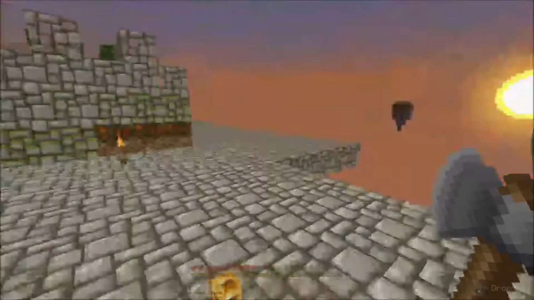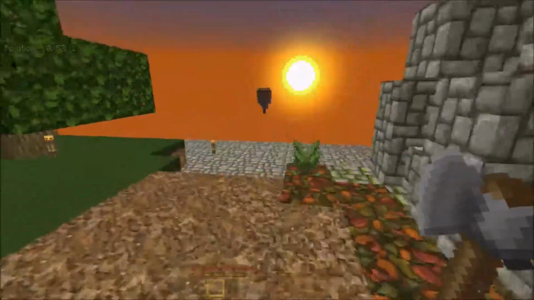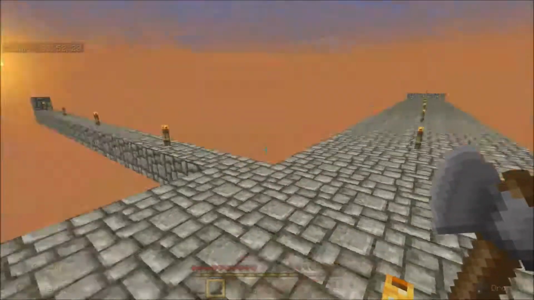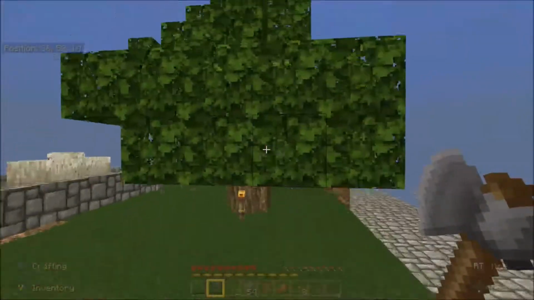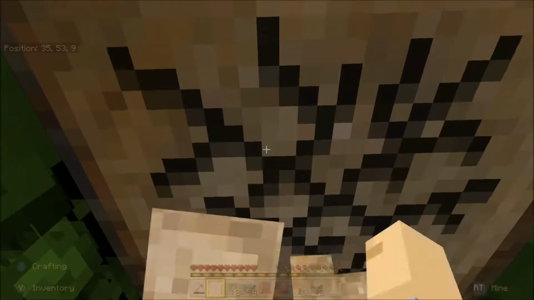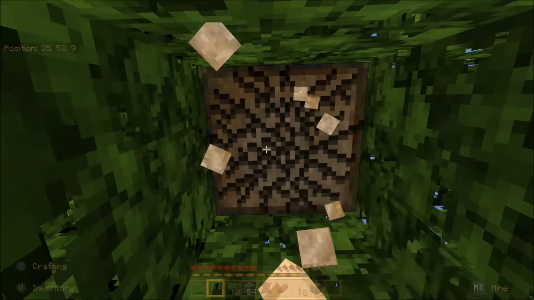I'll call it a tree farm, but it's not really a tree farm like an automatic redstone farm. One of the first things I ever learned in Minecraft was how to set up an area to plant trees and make it easy to harvest them. You just set them up in rows. You can just go down the row, knocking the trees down, grabbing the saplings and replanting them. And my axe broke.